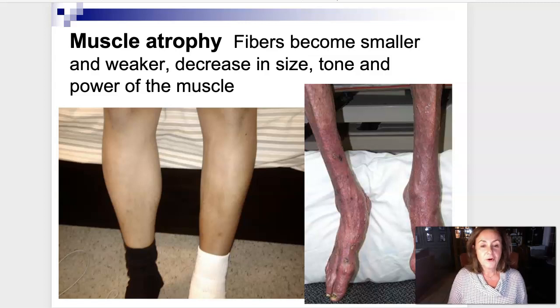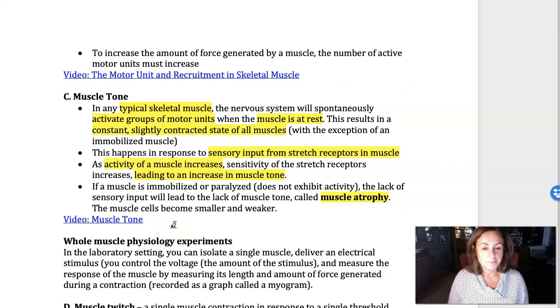So in this picture, what I'm looking at is atrophy. So atrophy would be the lack of muscle tone, and even worse, deterioration of muscle cells. And so you can see the atrophy and other issues in this picture, but this is an interesting picture too, because this person just had a cast removed. And so, I'll let you guess whether it's the black sock or the white sock, which leg had the cast on it. I think it's pretty easy to see which limb has atrophied, and that has to do with muscle tone, the lack of muscle tone.